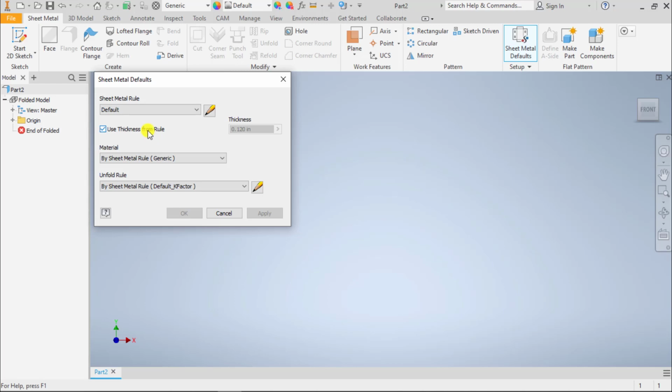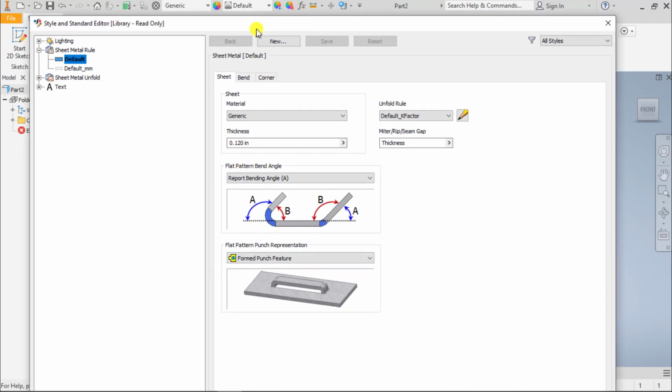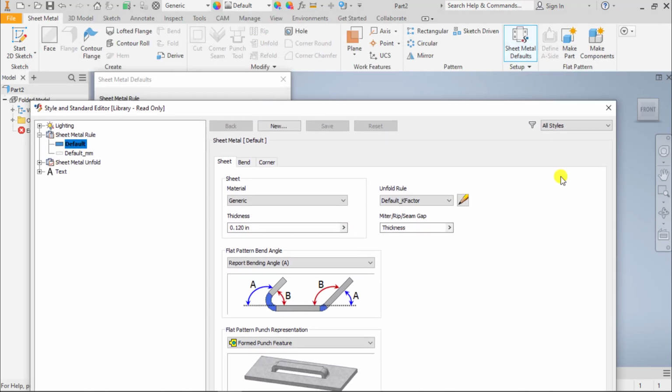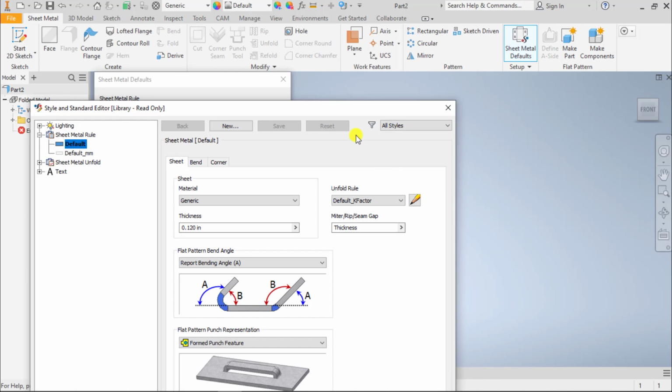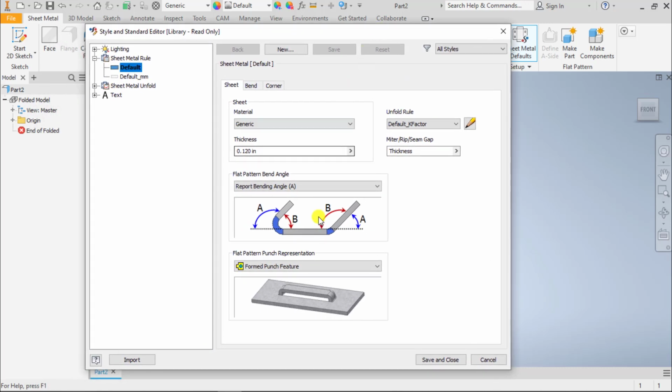So here, if we edit the rule, we get a lot of different settings. And the number one that you're going to want to change, and again, this is going to depend on if you're doing sheet metal for a shop, what your machinery is, what your sheet metal department procedures and policies are. But basically, the number one thing that we want to change in here is the thickness. So this needs to be tied to some gauge of sheet metal. And so this will set that variable.